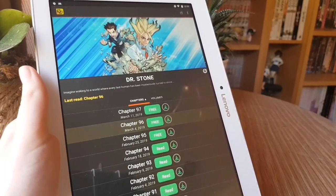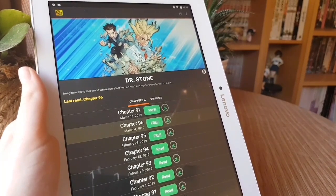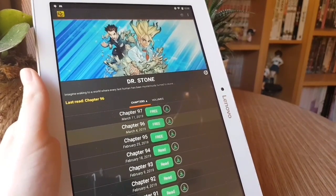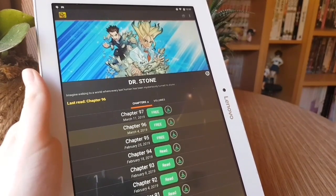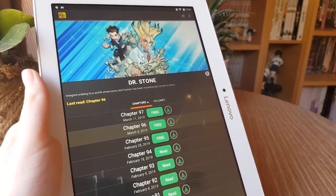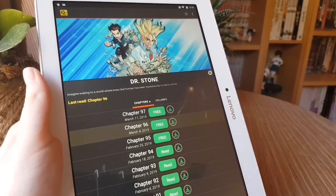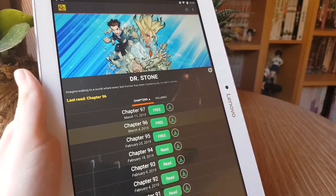I really like this manga insofar as I appreciate the fact that it presents science in a really fun and interesting way, and with a lot of respect to obviously the kids who are reading this, and with a lot of reference to things that they'd be very familiar with, things like television, smartphones, and bread, and all of these sorts of things. I like it when educational stuff can be entertaining.